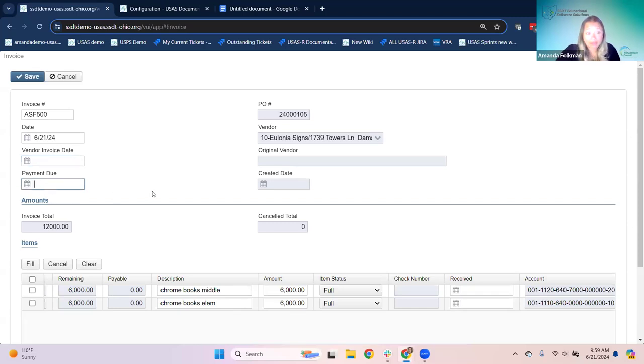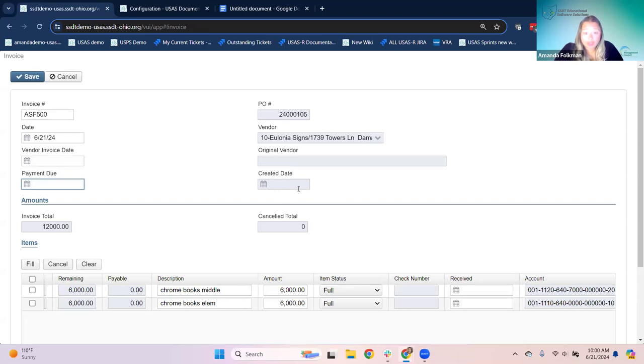The payment due date, again, optional. My understanding is it's used by districts to group invoices for posting. The payment due date is going to show on the payables grid. So if they're entering invoices and maybe doing a check run on Wednesday and one on Friday, they could enter a payment due date, like I'm going to put this one in for Wednesday's date. Then I could turn around and do the next invoice, but enter a different payment due date. That way, when they get to the payables grid, they could filter that grid per the check runs they intend to do. So it's not really doing anything, and it's not going to make them have to do it that way, but it's a way they can use that field as an informational field to filter on to help themselves out.